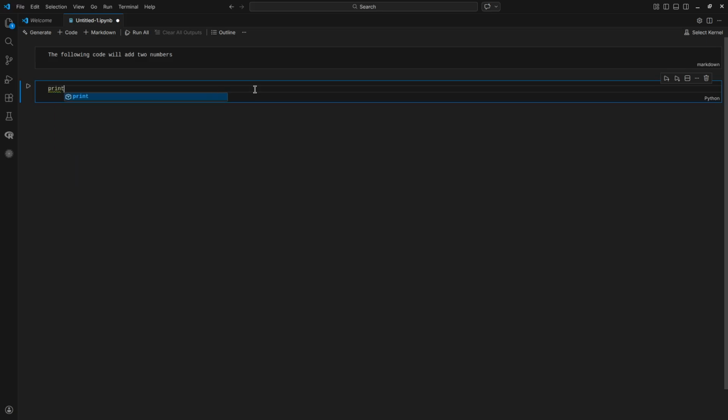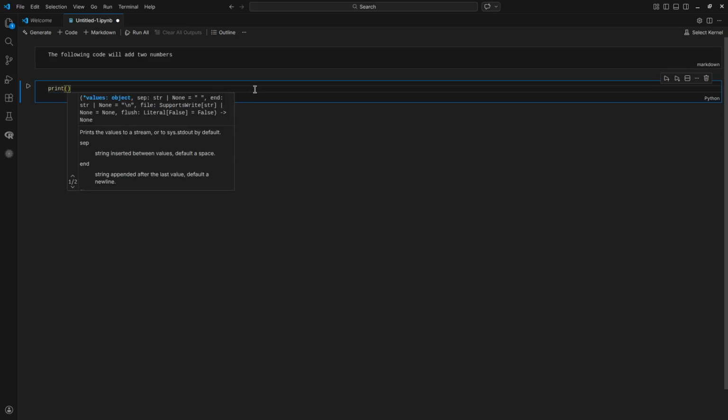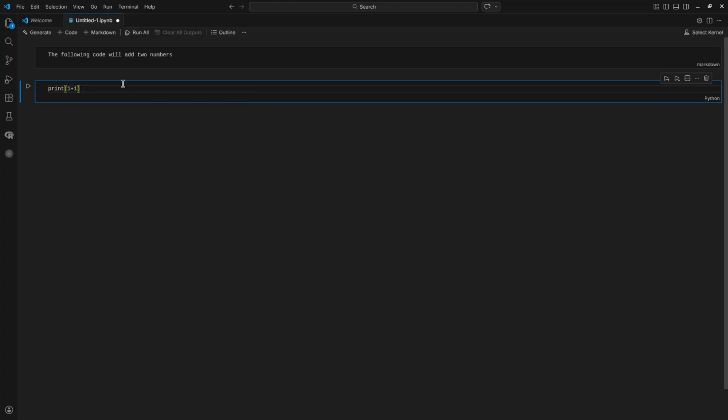So we're going to say print, then we're going to have 1 plus 1, and we should get the result. If we click go, after we select our environment, there it goes too.